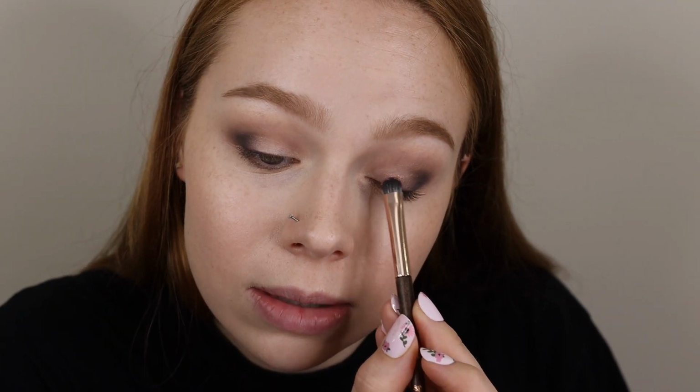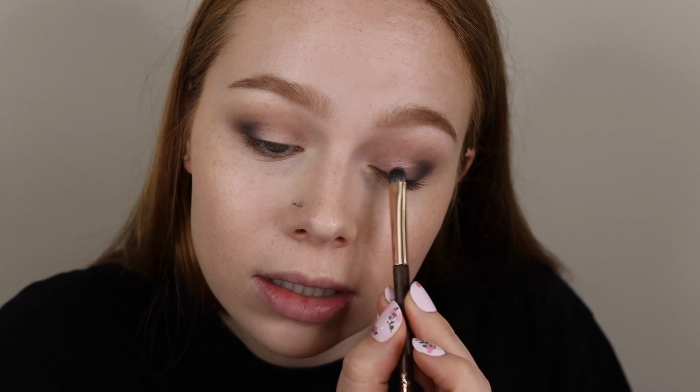But I've said this multiple times, it bothers me when a brand makes a brush that's like a flat packing brush and it doesn't actually go with their shimmer formula. So I just pulled out the one that seems the most like lid shade kind of brush and packed the shadow on. It seems to be picking up pretty well. So we'll just go ahead and pop that on right here.